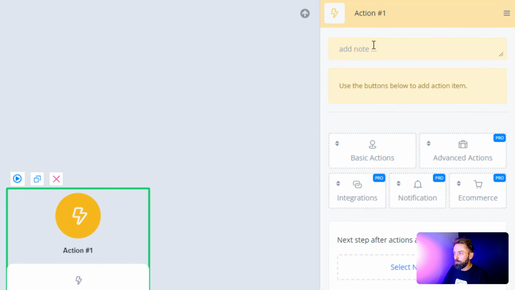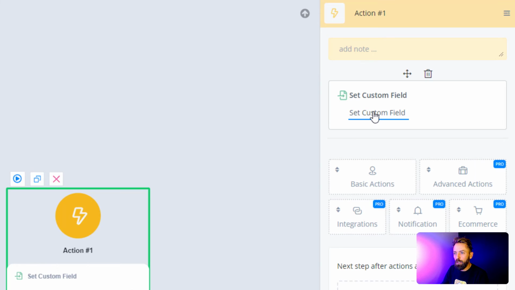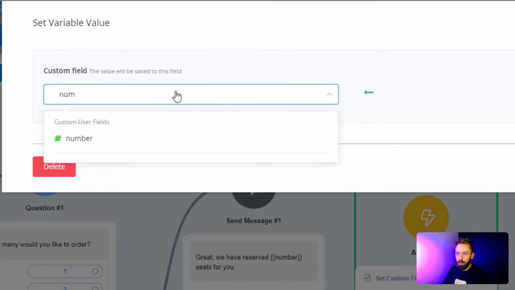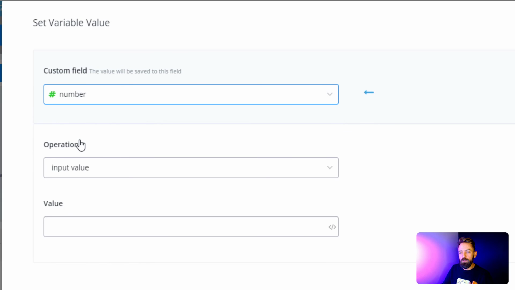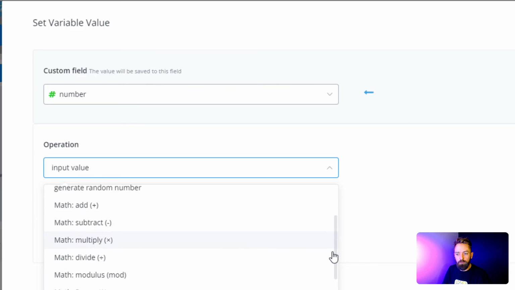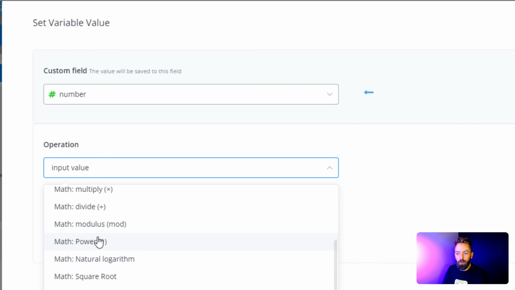This is where you would select your number field. Inside of here you'll see the operations: input value, math formula calculation, get length. We've got addition, subtraction, multiply, and then divide, modulus, the power, natural logarithms, square root, round floors, and so many more.